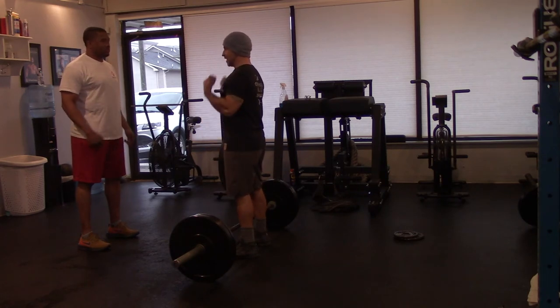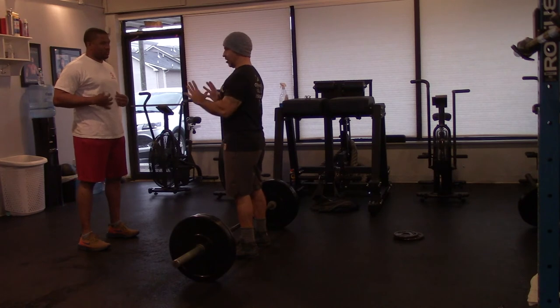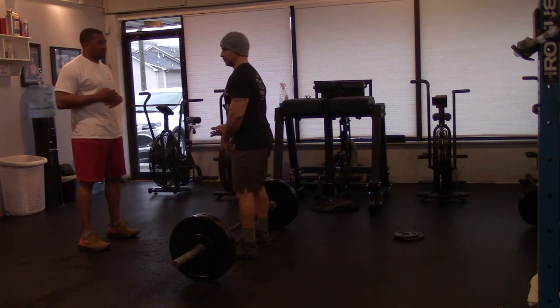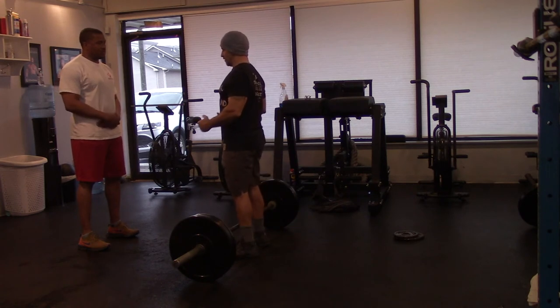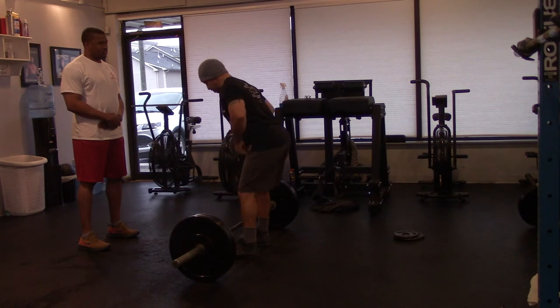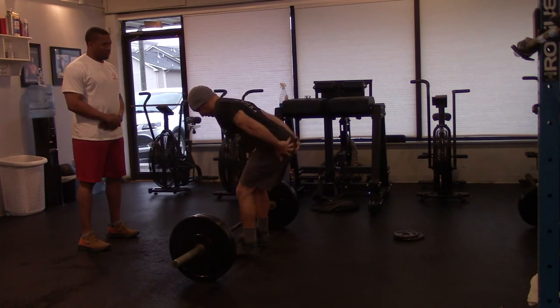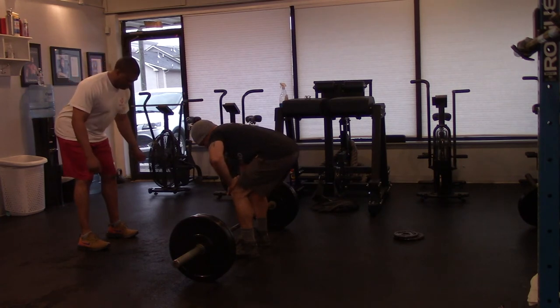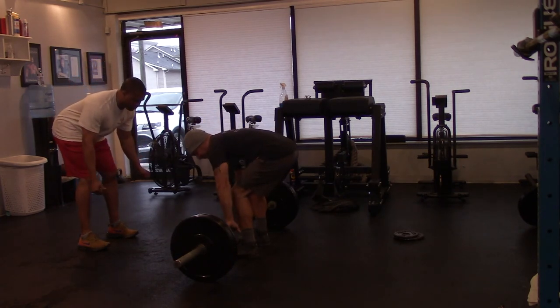Abs are tight, I'm planking. Inside, I'm already tight, I'm breathing under the shield. I'm not passively coming down to the floor. I am already tight, things are turned on, I'm prepping. Hinge, and do not let the shins go. We're going to turn the hamstrings on and get them tight. As I'm coming down, we're going to do a double overhand grip.